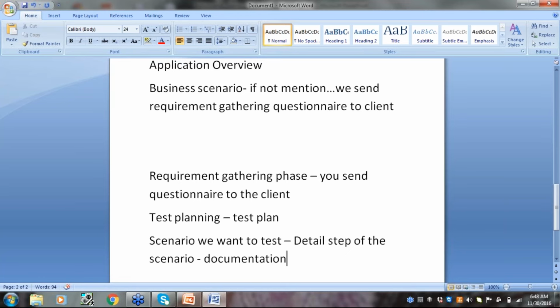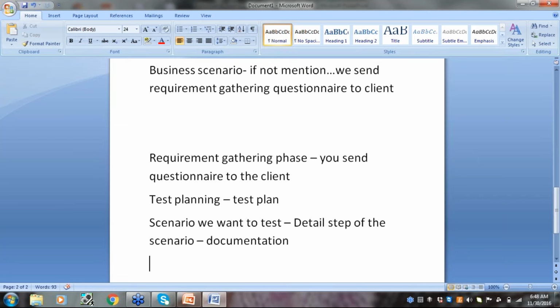Once this is over, we do the scripting, we design the scenario, and then we do execution. After execution and analysis, we need to prepare a report. So again, that will require documentation. I can't say for each and every phase, but for most of the phases, you would need to have documentation for that particular phase.